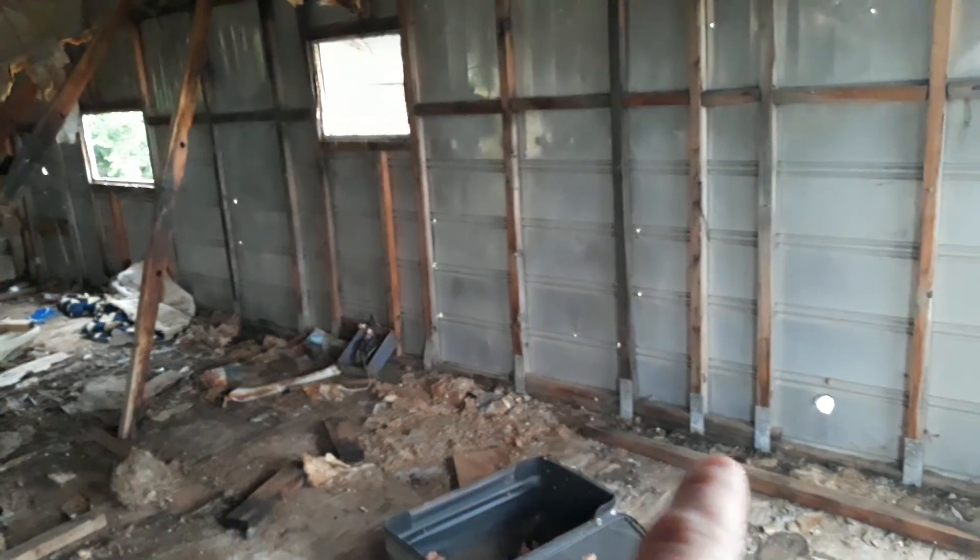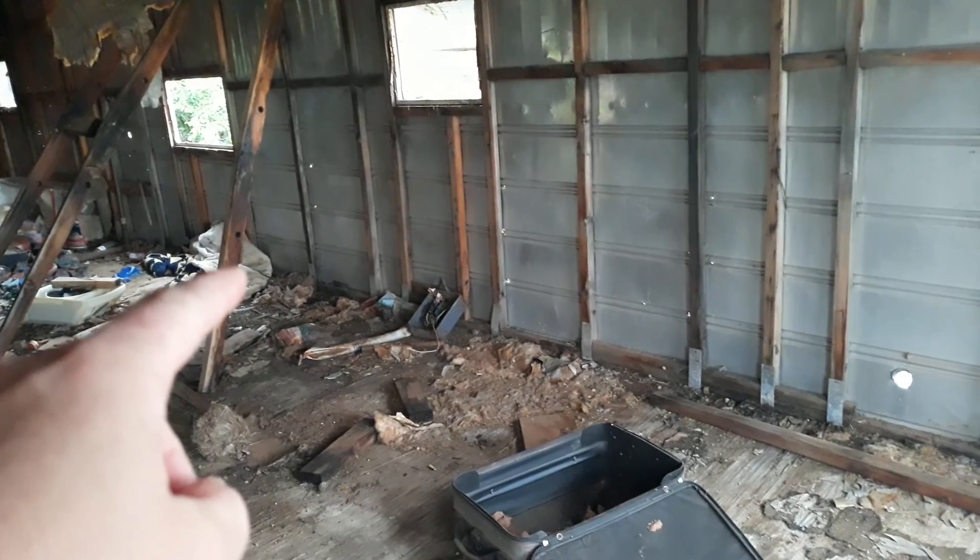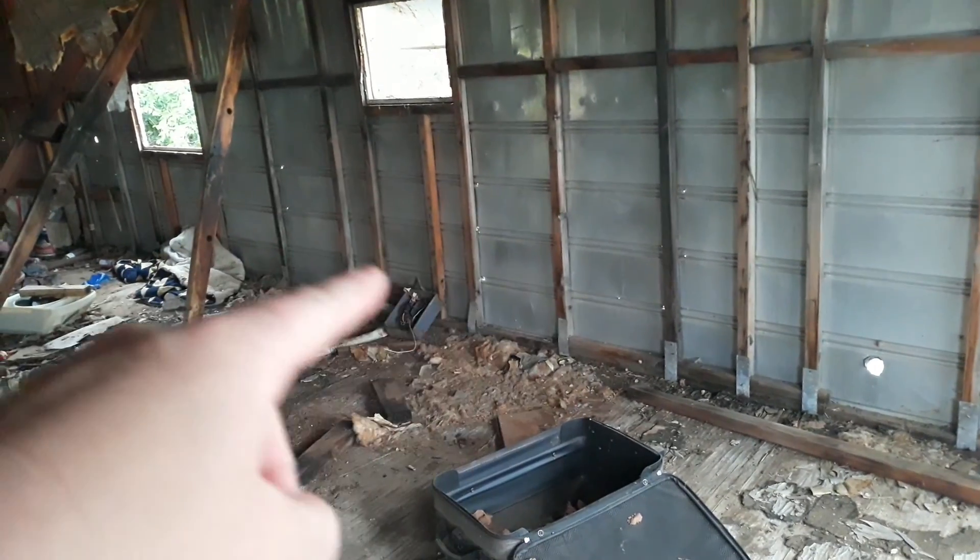My parents used to live here up till I think 1997. This used to be the living room. It's got some holes so you gotta be careful. Goes up into — this is where the little dining area and the kitchen were. Like the fridge and the oven and stuff was right up in here.